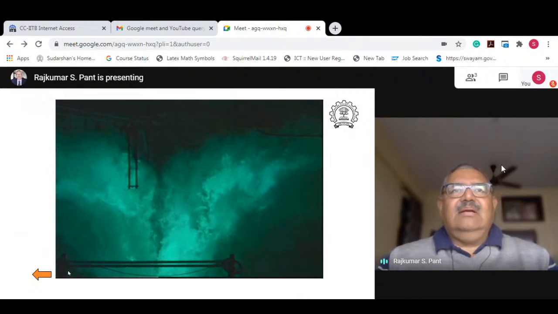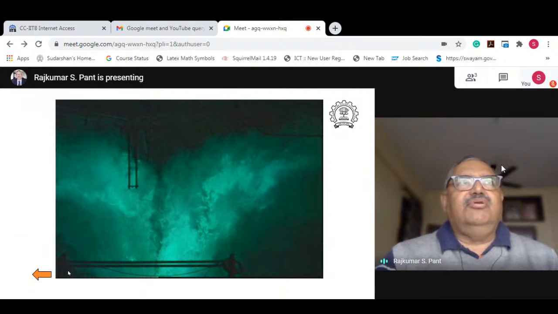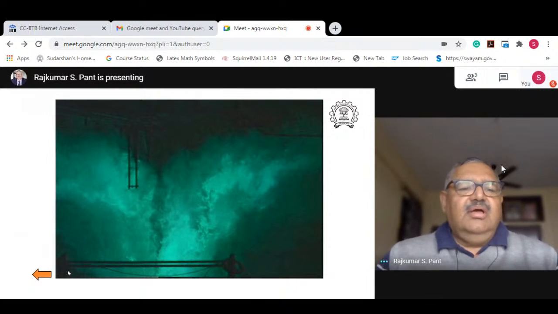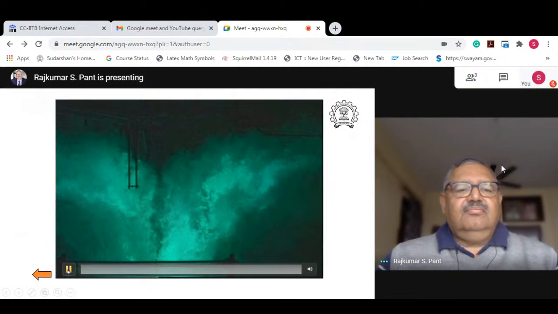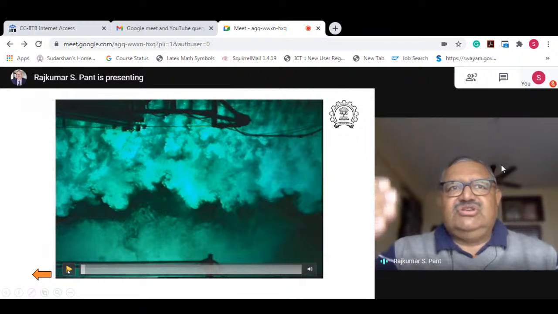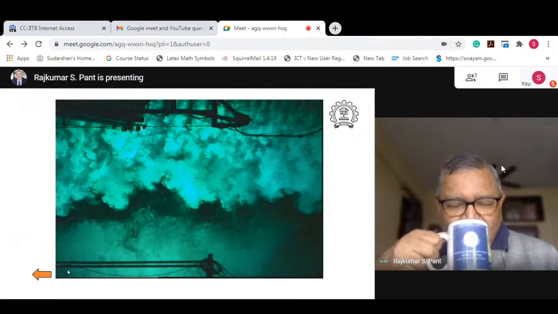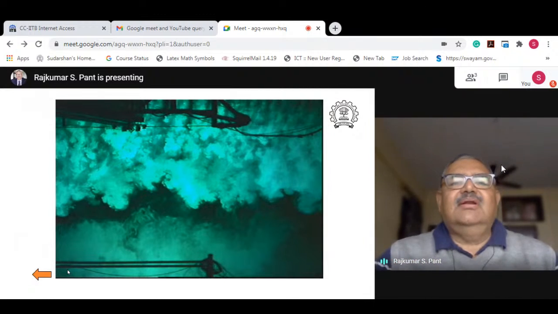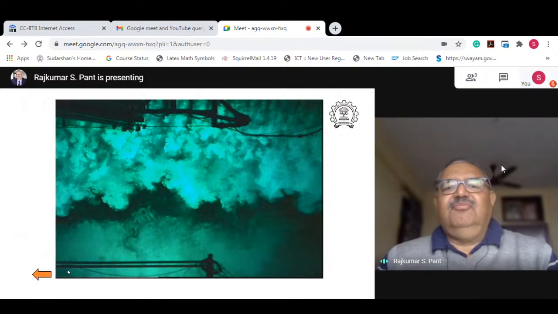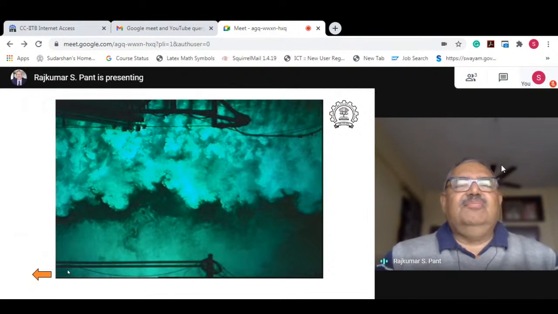I will show it to you once again, but before that, I'll give you some very brief background of what you're going to see. What you just saw is a sheet of this particular cloudy gas being created. Because air is not visible, we don't get to see what happens to the air as the aircraft goes past it. So a sheet of cloud is being created, and then a model of aircraft is being made to pass through this sheet.